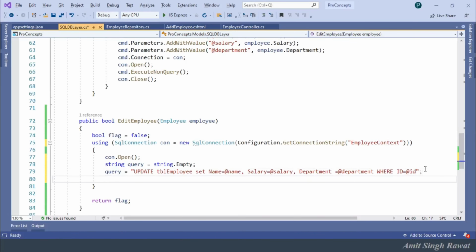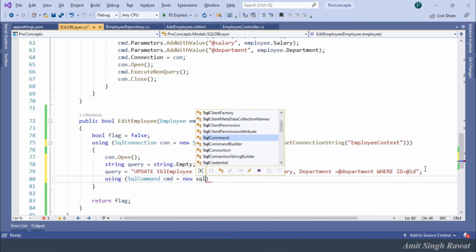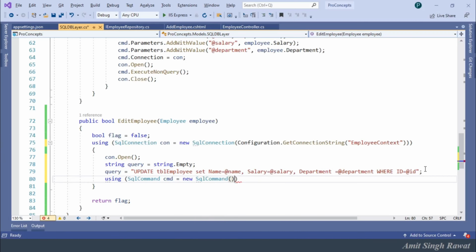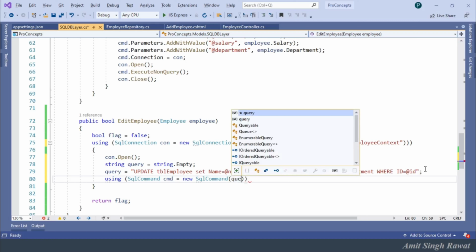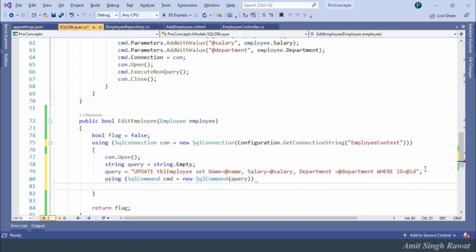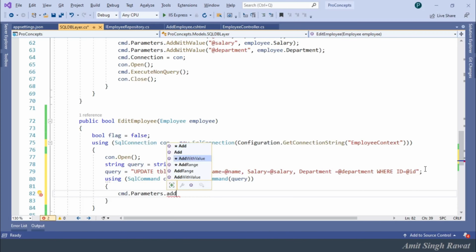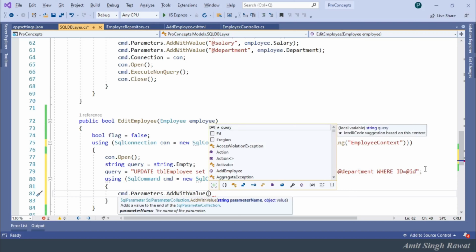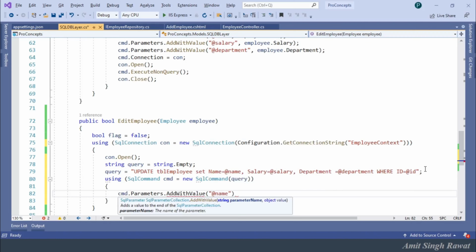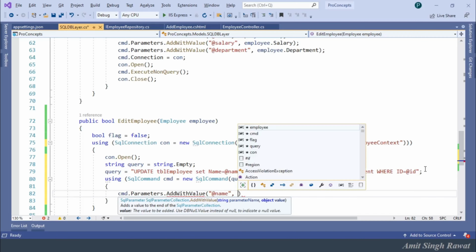Next, use the command object. So using SqlCommand, let's name it cmd, is equal to new SqlCommand and pass the query as a parameter, curly braces. Now let's pass the parameters. So cmd.Parameters.AddWithValue, @name is equal to employee.Name.